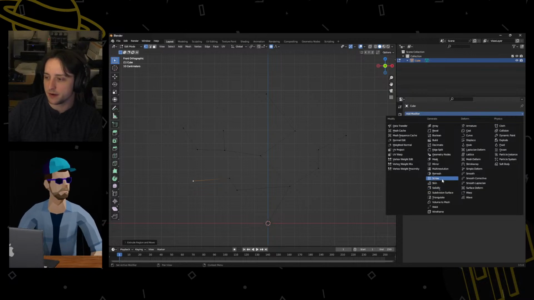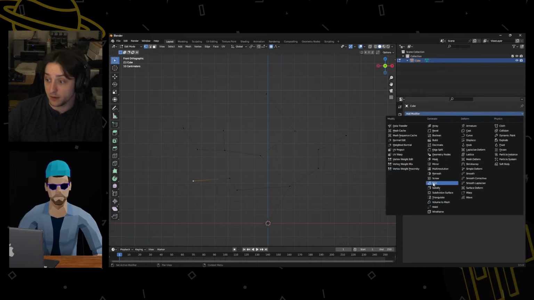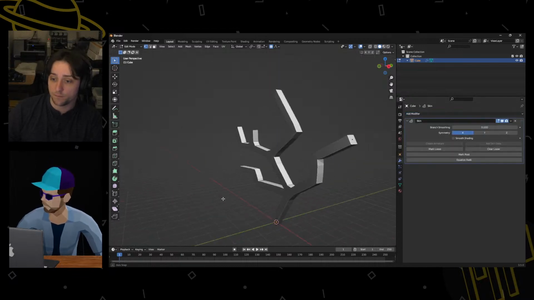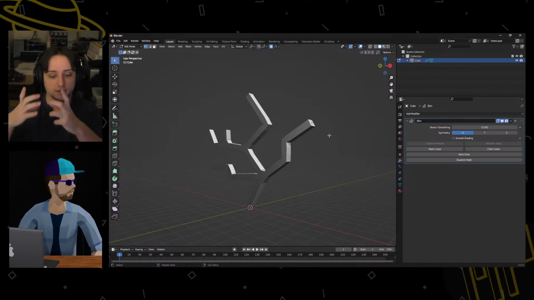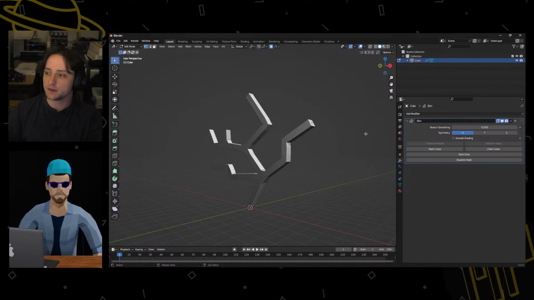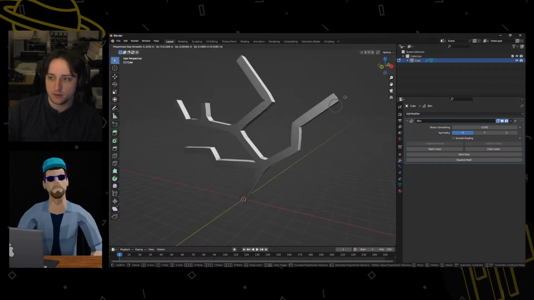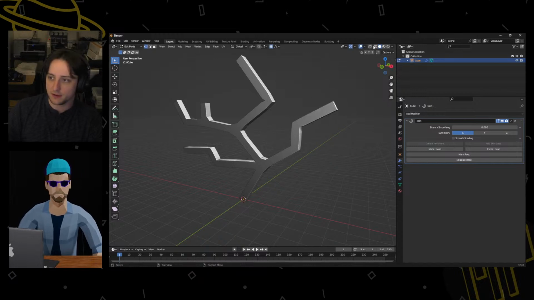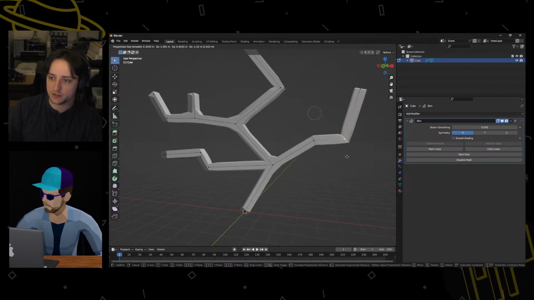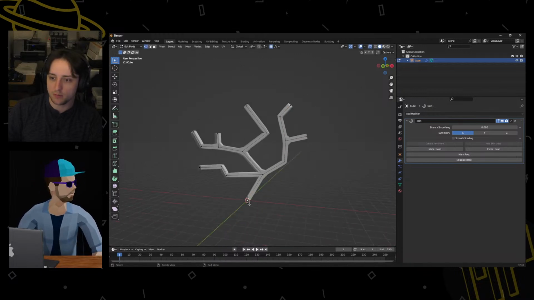So with the skin modifier, if I add this on, there we go. As you can see, it takes those single lines and just adds volume around those lines. So it can be pretty useful for things. And as you can see, it's non-destructive. All I have is these vertices here, and so I can create whatever I want with this.